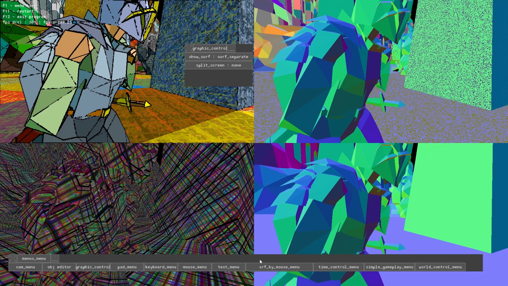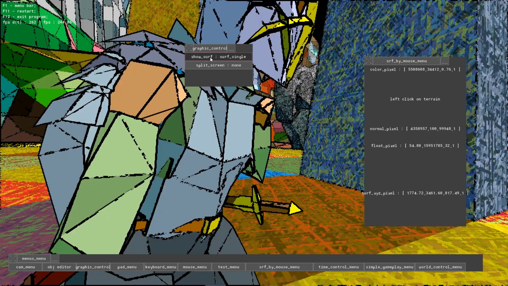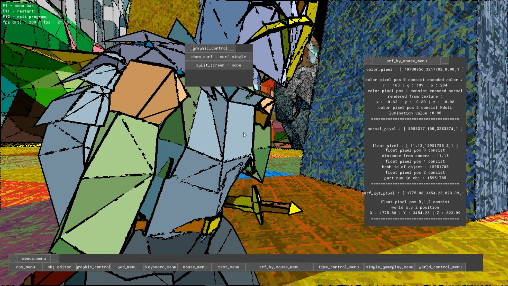There is a layer that is calculating here. So if we choose here, there is a distance from camera, position 0. So there is 758 and here is 15.